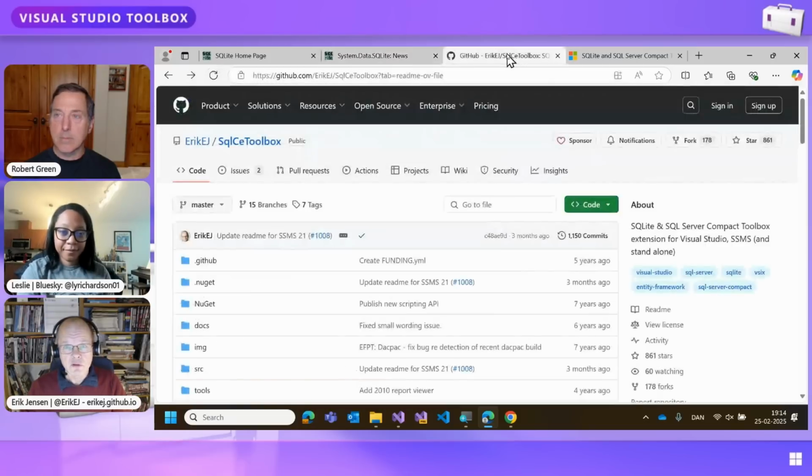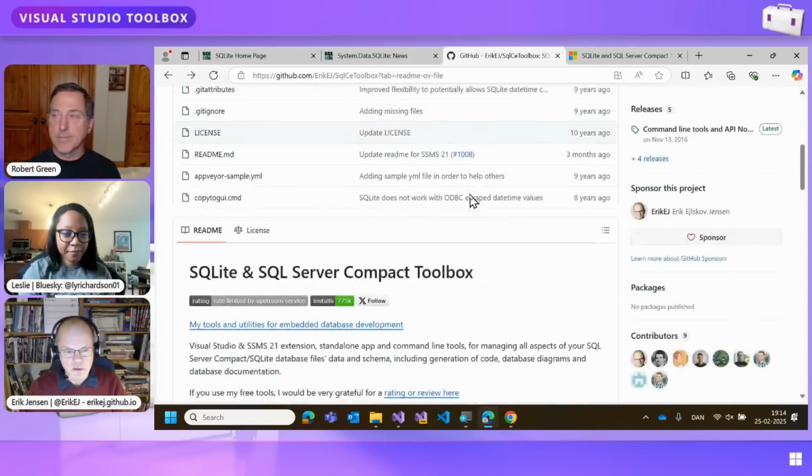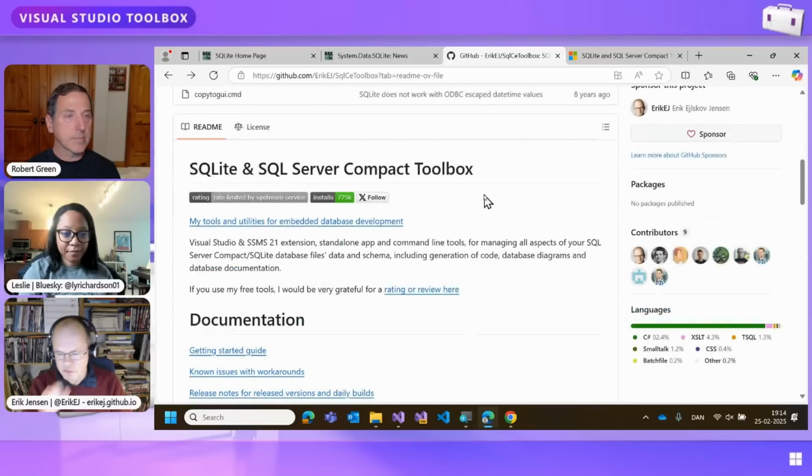And the extension we're talking about is SQLite Toolbox. The URL for it is actually SQLCE Toolbox. That's basically for historical reasons because it also supports a different database engine. We will not say anything about that today. It's open source and on GitHub, and it's a standard Visual Studio extension that you can install in Visual Studio.